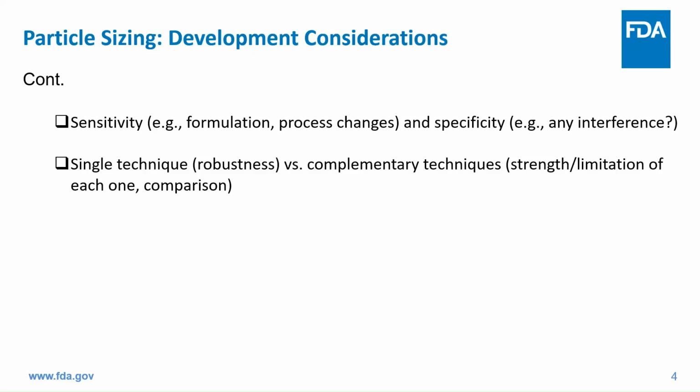I hope you remember the story I told you about the elephant and the six blind men, where in our laboratory we actually truly observed these differences: just by measuring with different techniques, we got totally different answers. But in the end, we were able to understand what is happening. That really helped us tremendously. The same thing can happen for the applicant as they are developing their product. If they do use a complementary technique, that can help strengthen the understanding. But certainly, we would not want to ask them to use a complementary technique for product control, quality control. That would be too high of a burden, right?